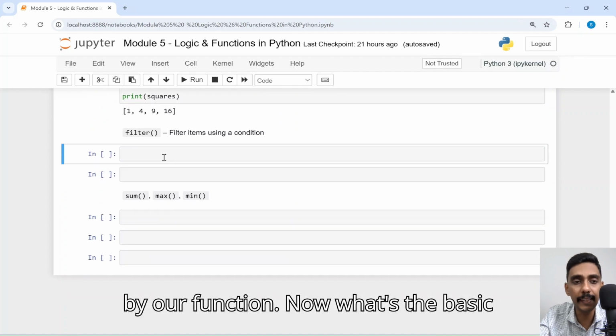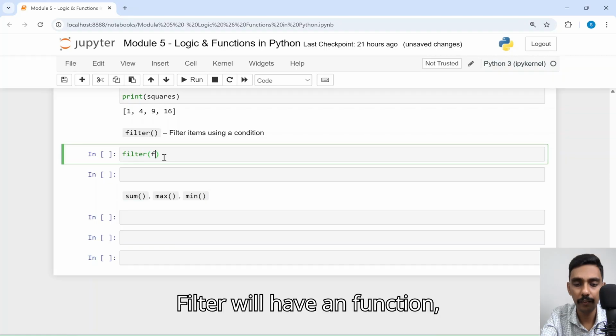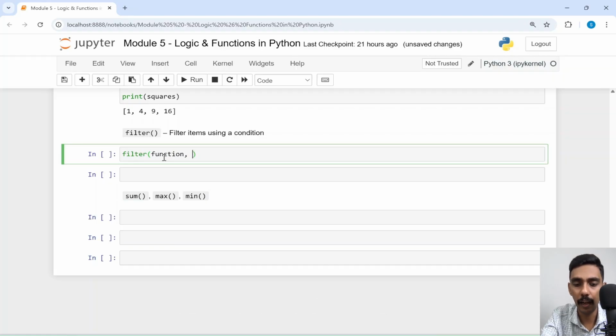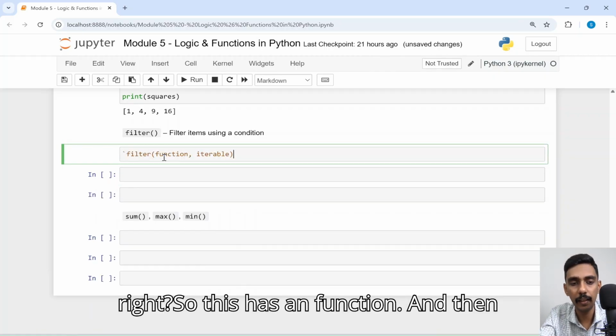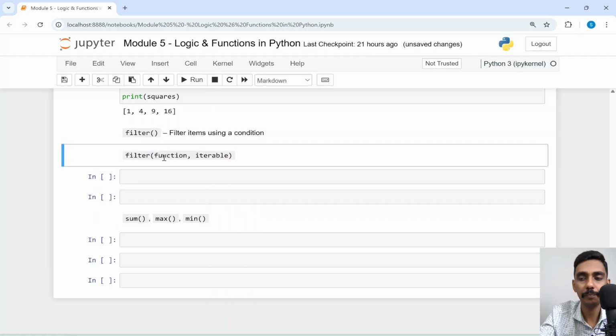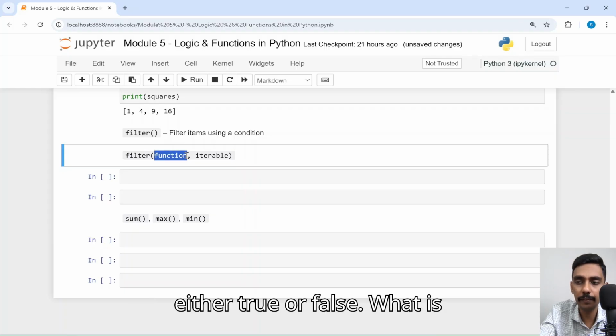Now what's the basic syntax of filter? Filter will have a function and an iterable. The function returns either true or false.